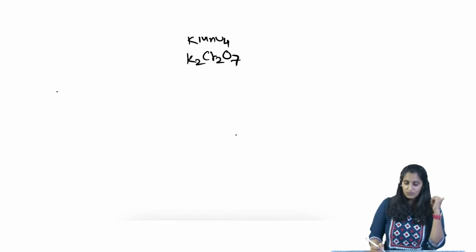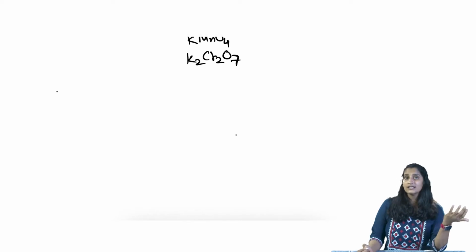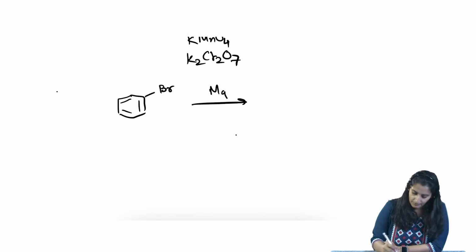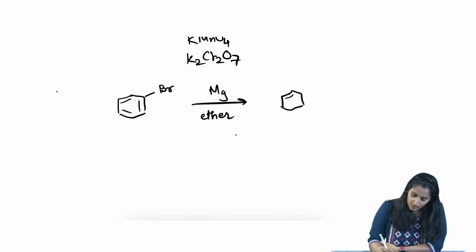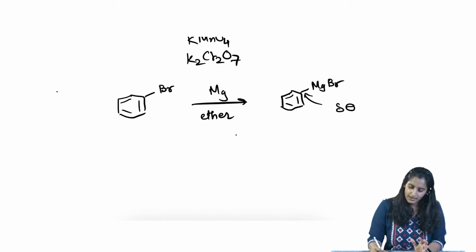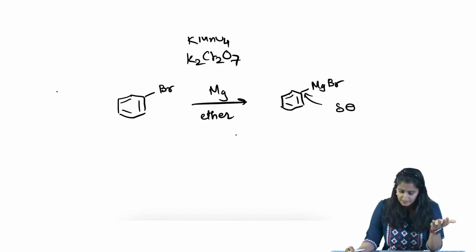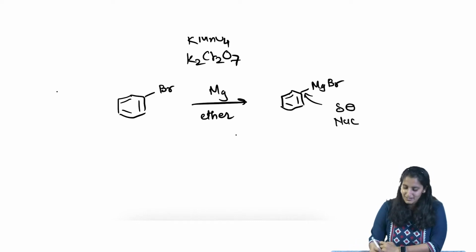Now, let us go towards one more formation of carboxylic acid reactions, and this is with the help of a Grignard reagent. So, if I take, for example, any alkyl halide or aryl halide, and I treat it with magnesium in the presence of ether, under really dry conditions, we are going to form the corresponding Grignard. And in this Grignard, remember the carbon has a delta negative because it is more electronegative than the magnesium, and this becomes our nucleophile.